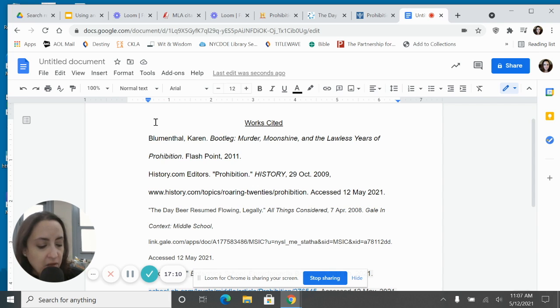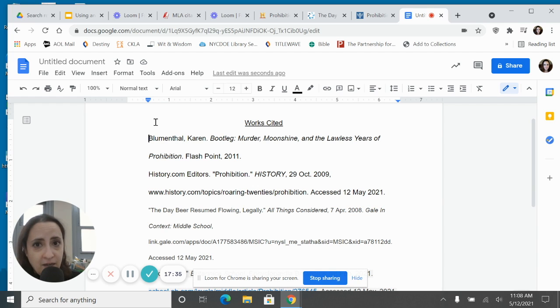And the reason I harp on this with my students is because I've gotten caught on this in bibliographies before. I went to college, I went to graduate school, I was out of school for several years, and then I went back to graduate school. And the first assignment that I did after having not gone to school for about 5 or 6 years, in my bibliography, I forgot the hanging indent.